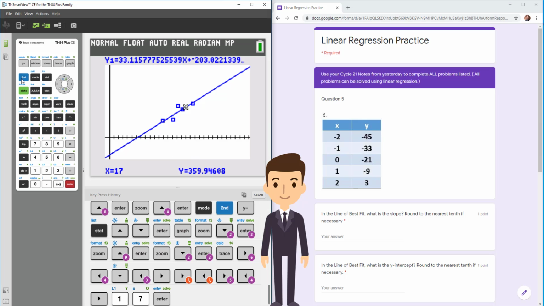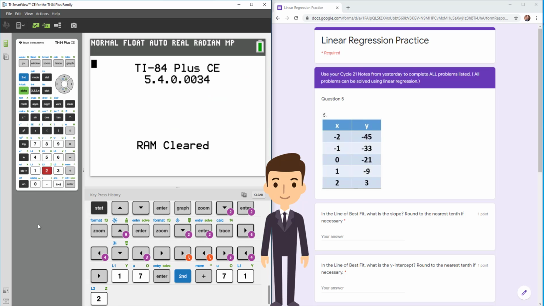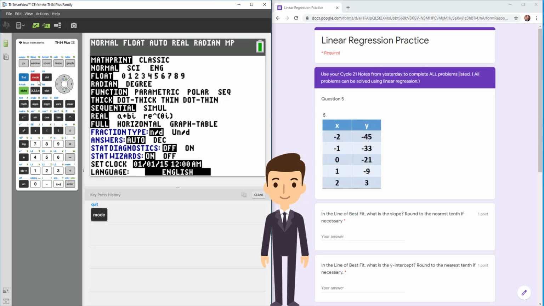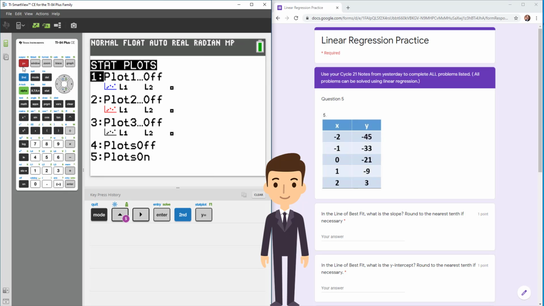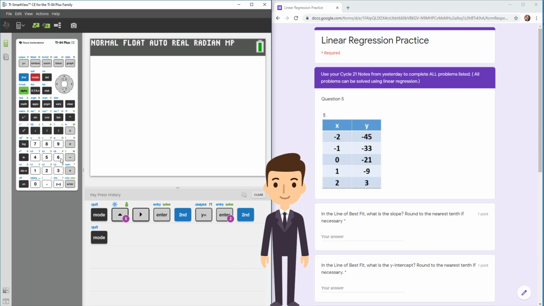So here we go. I'm going to once again start off with second plus 712. I always do that because I don't know who had it before me. I don't know what might happen, so I'm just going to go ahead and clear it out. And then I have to turn on two things. First thing I got to turn on is my stat diagnostic. So I go to mode, go up to stat diagnostic, move to on, and hit enter. Then I go second, y equals, and then the stat plot 1, I hit enter, and it's already on, so I hit enter, right? And now I can hit second quit to get out of there.